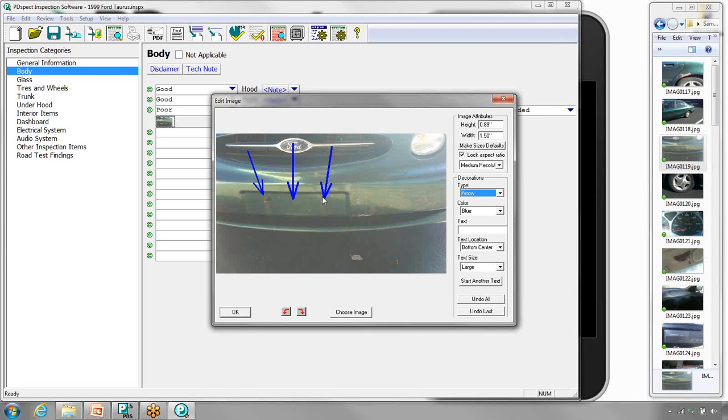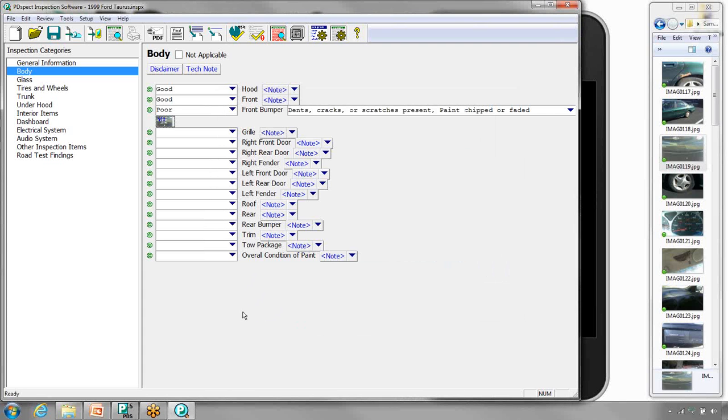Now, the second option is we can add in text. So let's go ahead and add some text in. And what we want to type in is that there are several cracks. And so for this, we'll come to our text box and type in several cracks. Now, if you wanted to make the font a different color, we can do that by changing our color. So let's change it to white so it's a little bit easier to read. Also with the text, you can change the location as well as the size to get it to show up exactly where you want. Once you're finished adding in your text, we can click on OK. Our photo's modified, and we're ready to move on.